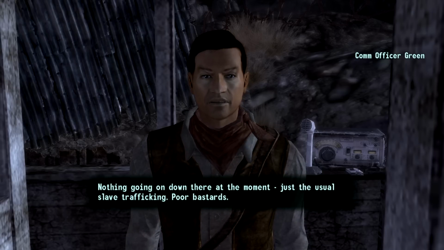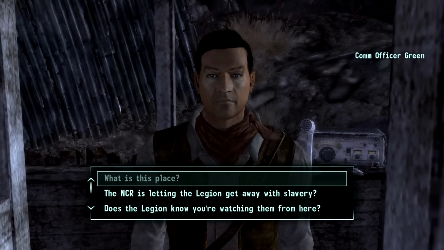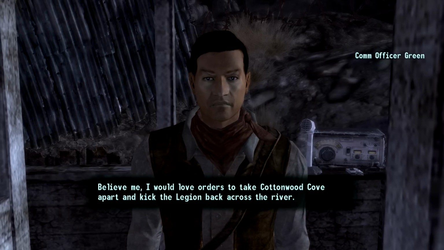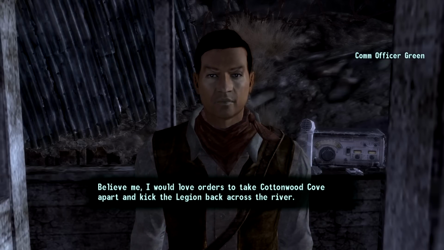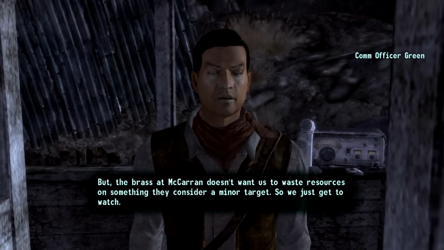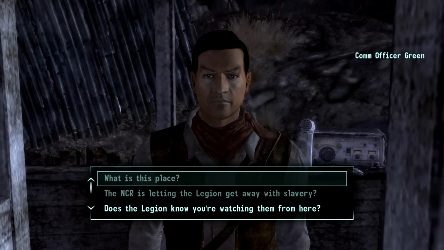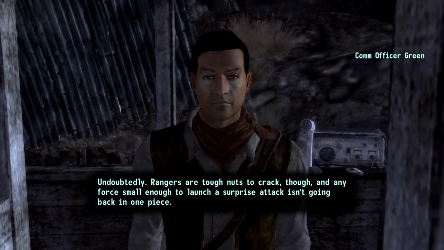Nothing going on down there at the moment. Just the usual slave trafficking. Poor bastards. The NCR is letting the Legion get away with slavery? Believe me, I would love orders to take Cottonwood Cove apart and kick the Legion back across the river. But the brass at McCarran doesn't want us to waste resources on something they consider a minor target. So we just get to watch. More like the ass at McCarran. Know what I'm saying?